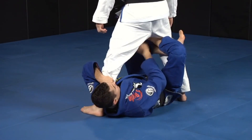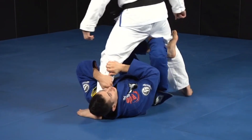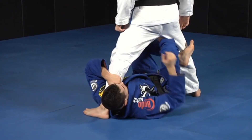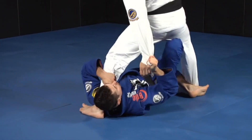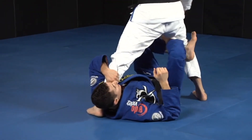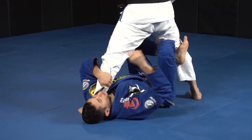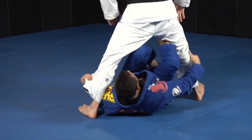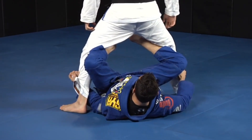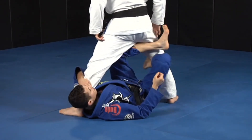Now I still have the same guard here and I can still do the same moves. Look, I can still go to the top doing the technical stand up. I can still hold him here and pull and go to the sweep. But the most important thing is I'm already in his back. So I'm going to try to hold his pants. As I'm holding his pants, I'm going to let it go a little bit as I'm taking my foot out. Look how I'm taking my leg out and I hold this right away — I'm always going to be here with this hook below, never above.